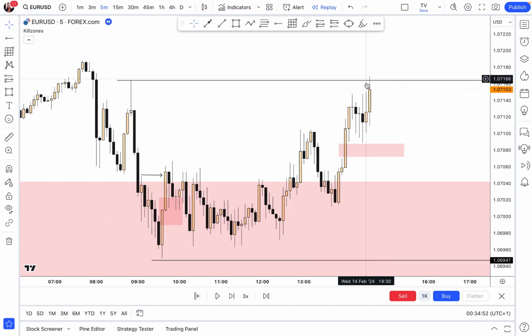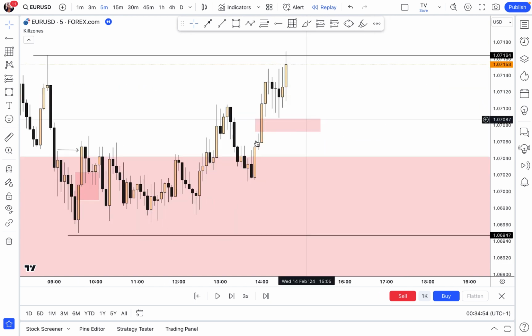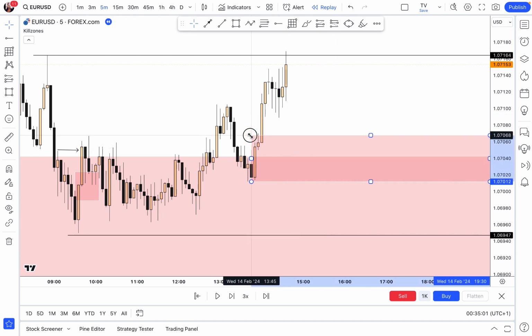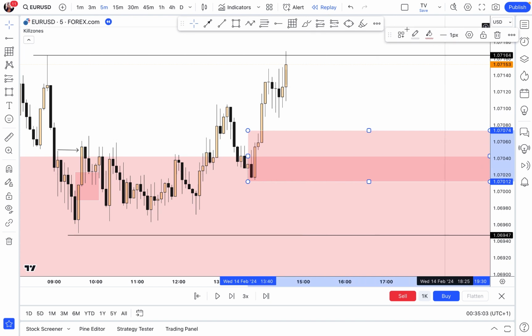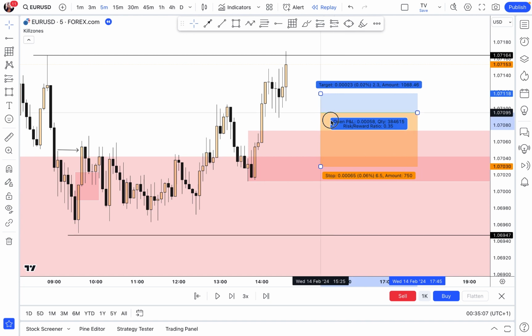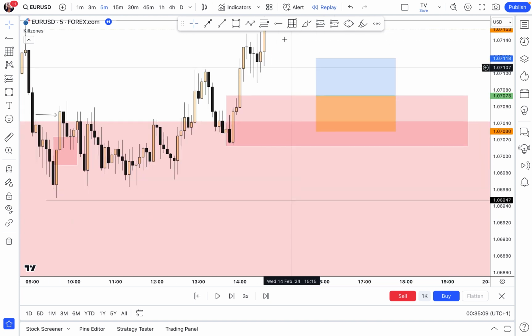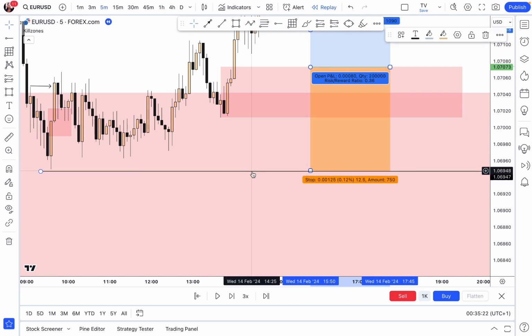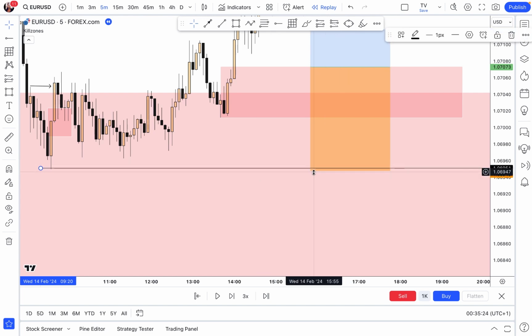So after price has broken above this structure, we will start looking for zones where we can take buy trades, and this zone is a valid internal demand zone where we can take buys from. So at this point in time, I'll be looking to enter right here if I was trading on that 14th. And for stop loss, your stop loss can be right here. But for me, I always preach about aligning your trades to breed. So if I was in this trade, I will have my stop loss at this low right here.